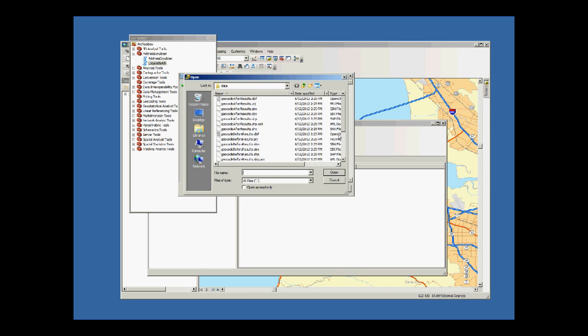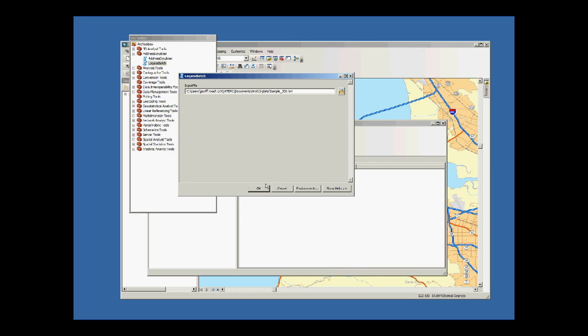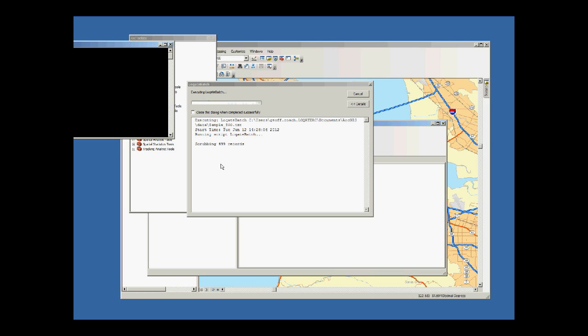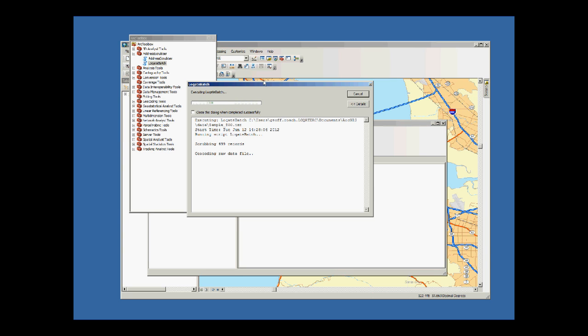and from that we will select the input data we just looked at. This is a utility that we've developed to interface ArcGIS and the Loqate engine together. So let's run the data, and as you can see, it's about 500 records. After we finish scrubbing it, we're going to geocode the raw data file using the Esri geocoders. You have the option of using the Loqate geocoders as well. We finished that. Now we're going to geocode the output data file.